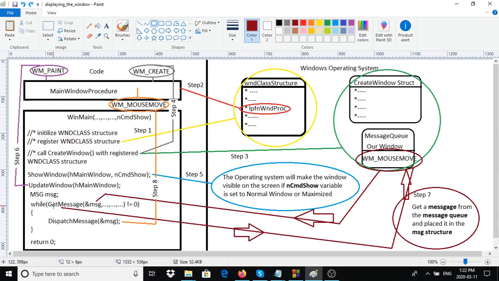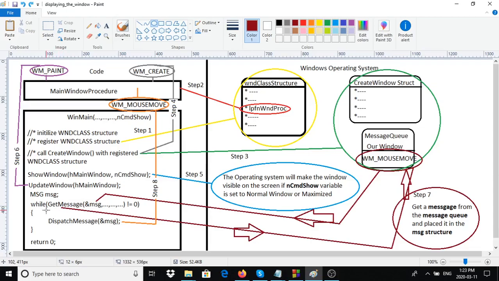So the GetMessage function will return with a value, and it's going to proceed. Here it does not equal 0. That means we did not receive a WM_QUIT message. So we received any other message, but not a quit message. And we could have possibly received an error, which we are not testing at this point. I just want to keep the loop as simple as possible.